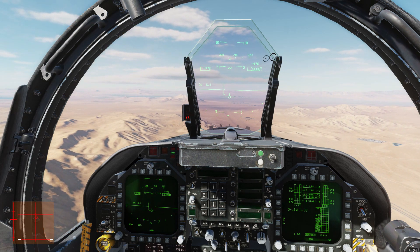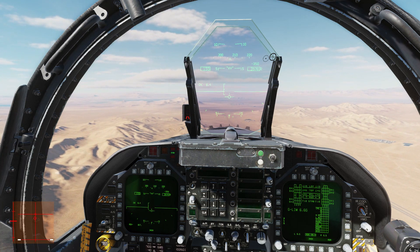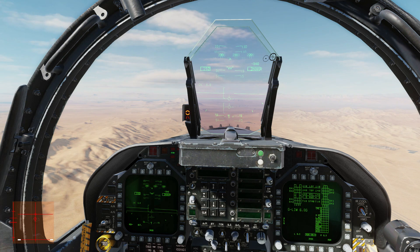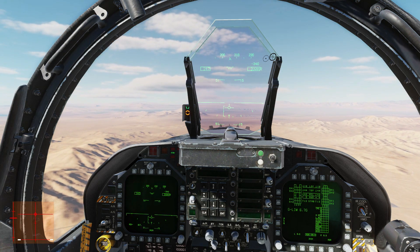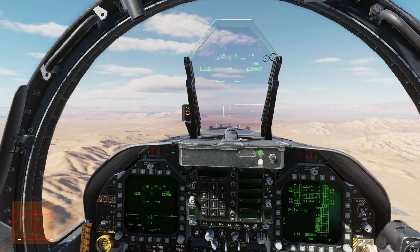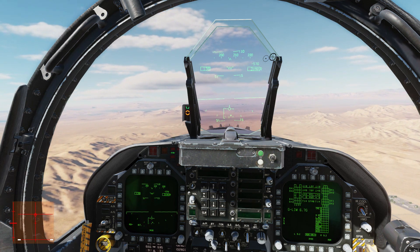The net result is that the path marker moves up the E-bracket. I'm trimming out back pressure from the stick with nose-up trim as I go along. I tried to adjust my descent rate with pitch there and you can see it sent me on a bit of a wobble — avoid that temptation and just use the throttle to control your descent rate.